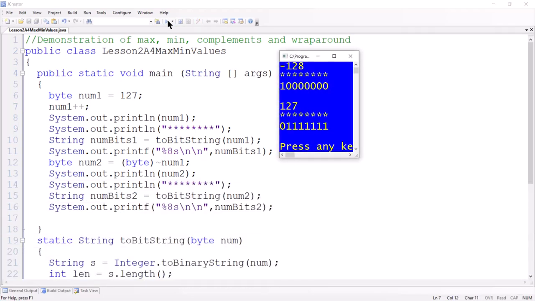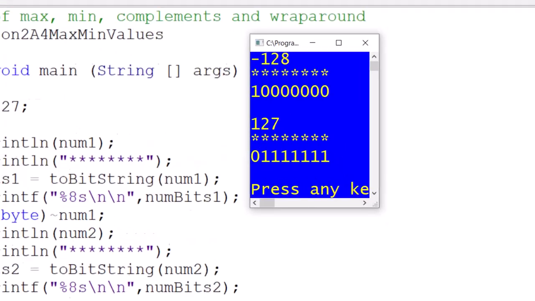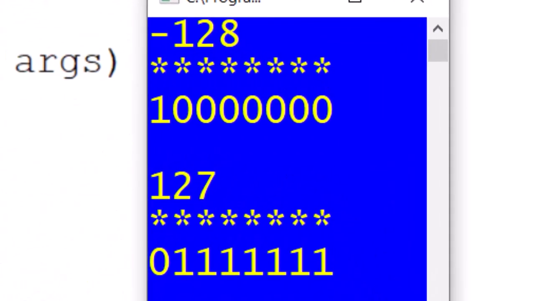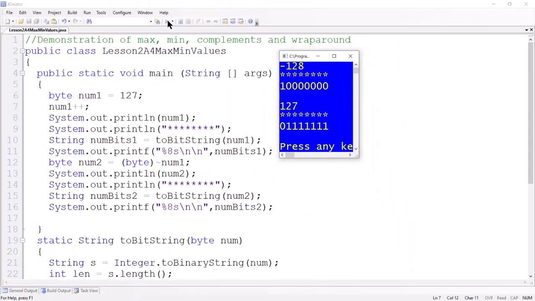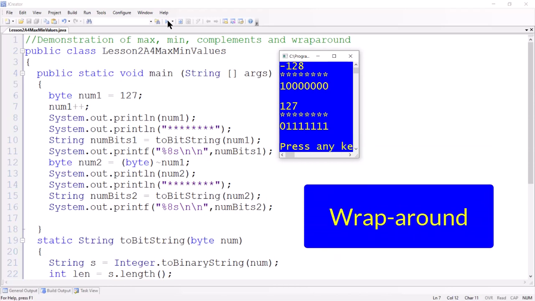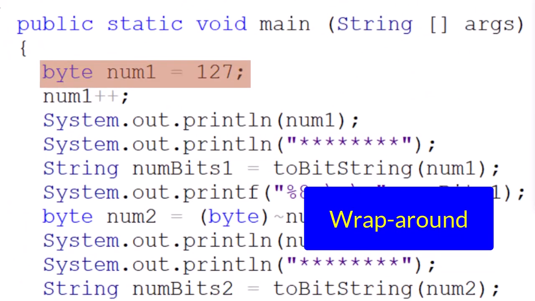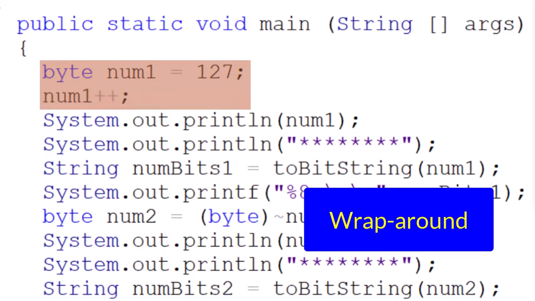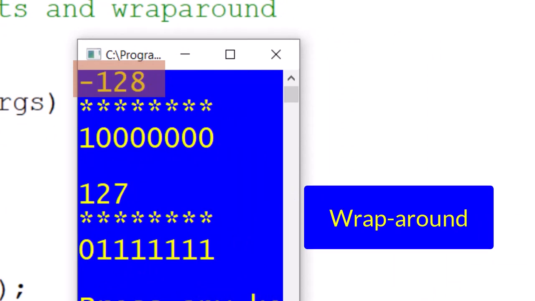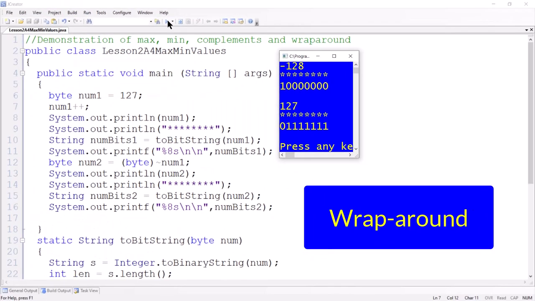What do you see now? Well, the variable that started as 127 and then was increased by 1 now shows a value of -128. How can this happen? Well, that is what the compiler does internally. It just wraps around to the other side when you exceed the natural range of the value. In fact, this is what this phenomenon is called, wraparound. The maximum value of a byte, when exceeded by 1 or more, wraps around to the other end of the range, to the minimum values.